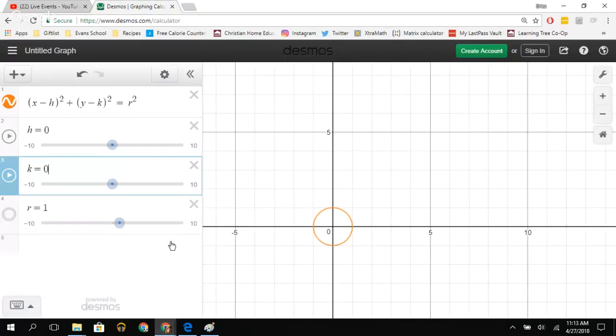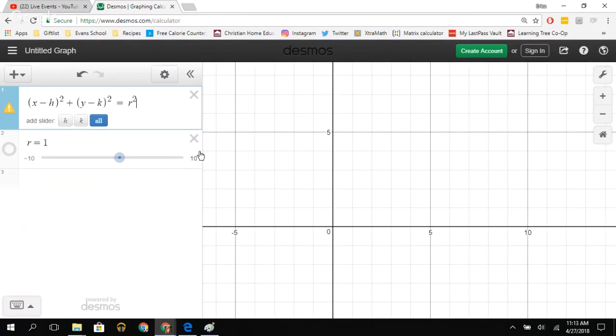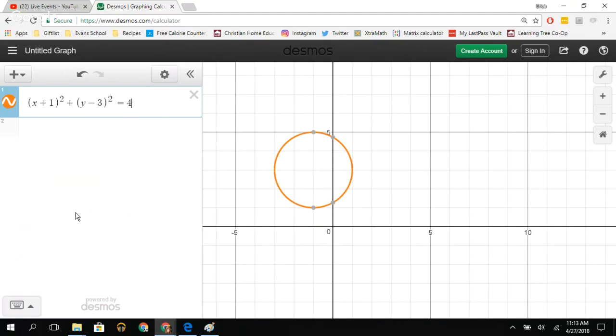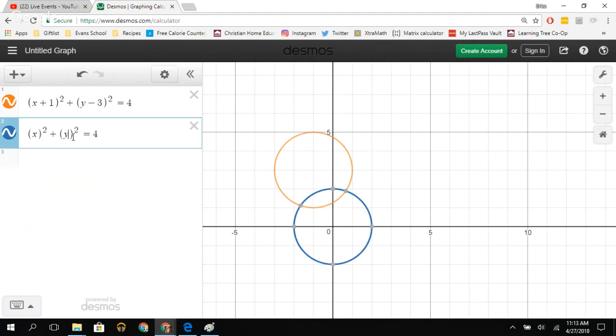So if I flip to Desmos, I had it typed in like this, but I think I'm just going to type it in like the equation. So we have x plus 1 squared, y minus 3 squared equals 4. Okay, so you can see that we have a circle, right? Which is not surprising. But all the circles that we did before were around the center here. So this is what our circles would have looked like before. Take out the 3 and this.